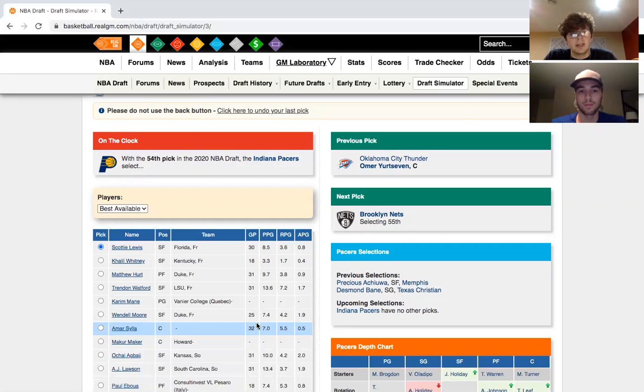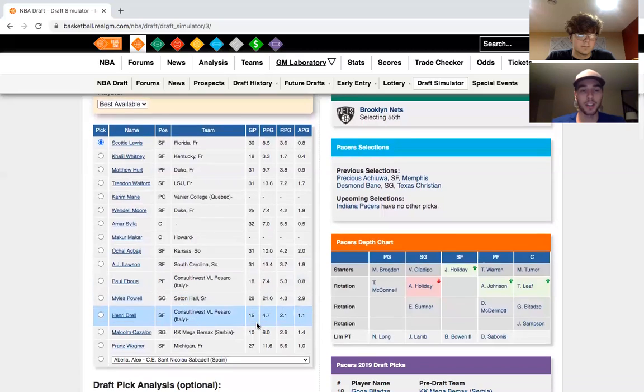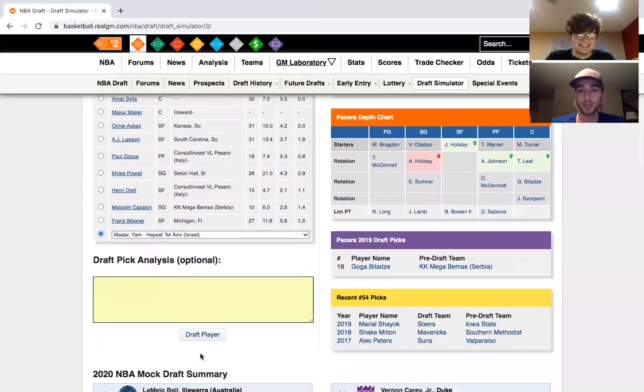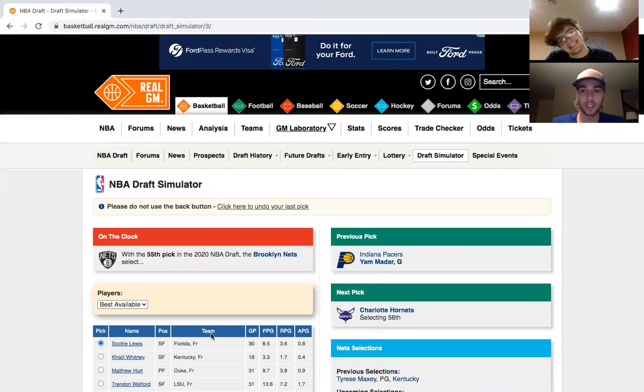Looking at 54, the Indiana Pacers here, we had them go with Desmond Bane earlier and Leandro Bolmaro in a trade. Where do we have the Pacers looking at 54? Yeah, so the Pacers are not afraid to draft overseas. They are going to opt to select Yam Madar from Israel. He played in the same league as Deni Avdija. He is not afraid to guard your favorite Turkish player or Israel player. This guy is Mr. 94 feet of overseas. He's a very feisty defender. You can switch him on to possibly twos or threes. He's a guy that plays bigger than his 6'3" frame indicates.